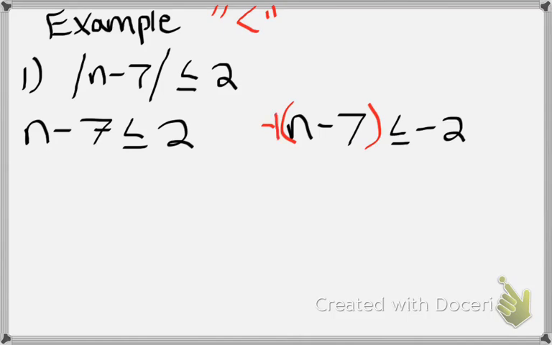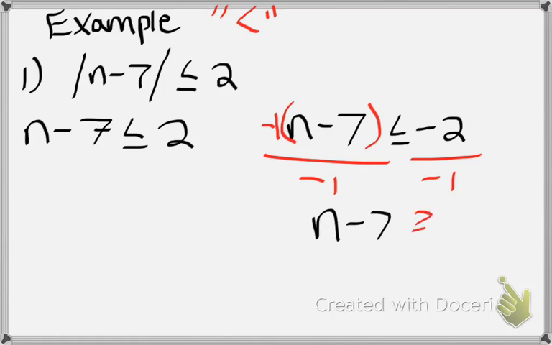So you'll divide both sides by negative 1. Well, if you divide both sides by negative 1, let's see what happens. You get n minus 7, and then that becomes a greater than or equal to, and then the right side is just positive 2. Okay? Nope, I'm sorry. I combined two steps there at once. That's positive 2 right now. We're saying, what if we didn't change it? And now it becomes negative 2. There we go. So this, as an experiment, it still becomes what we just said.